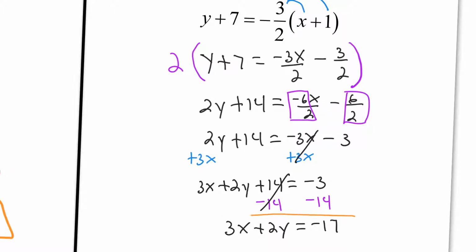And my answer in standard form is here. You have the x and the y on the same side. The constant is on the other side. And the a value, remember that's the one with the x, is positive, cannot be negative. This number is b, this one can be negative or positive, and your constant can also be negative or positive. The only one that has to be positive is the 3, and we cannot have fractions or decimals.